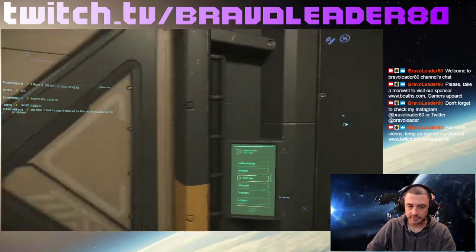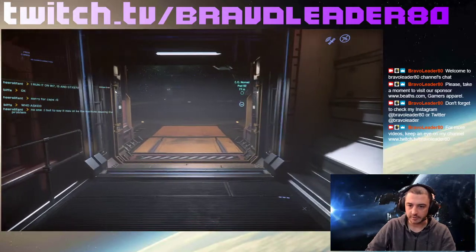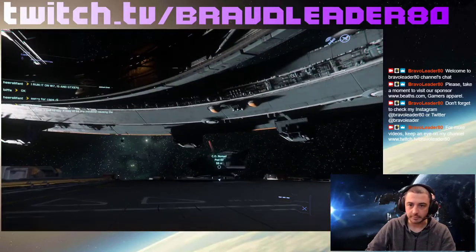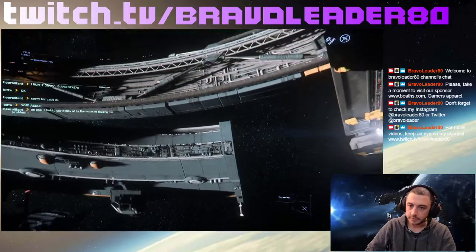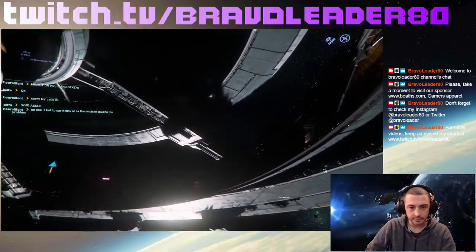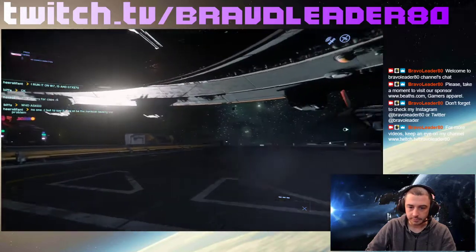These elevators on these stations, they look like the elevators at the Willy Wonka chocolate factory. They go in all directions, on the left, on the right, top, above, below. So we are walking into the space. Look at this. This is magnificent. This game is really, really beautiful.